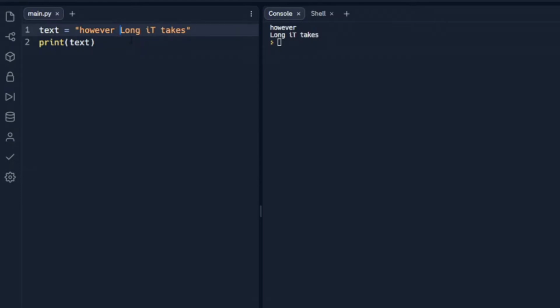So our next thing is, let's say that we want to put quotation marks in our string. We know that if we add a new quotation mark here and we try to run it, we're going to get an error because it doesn't understand what all of this is after the quotation marks. So if we want to add quotation marks, let's say around long, the way we're going to do that is we're going to add a slash in front of each quotation mark, and then Python will ignore the quotation marks as far as part of the program and actually will print out the quotation marks.